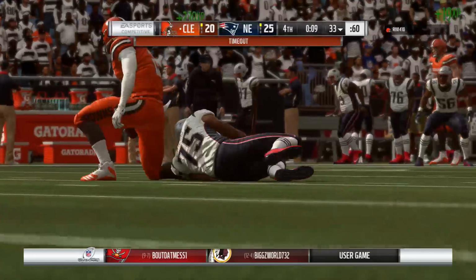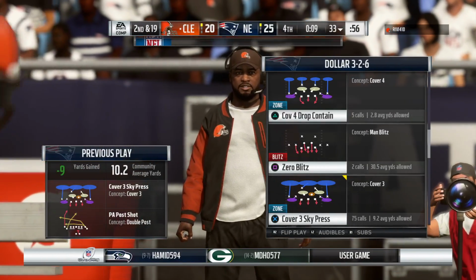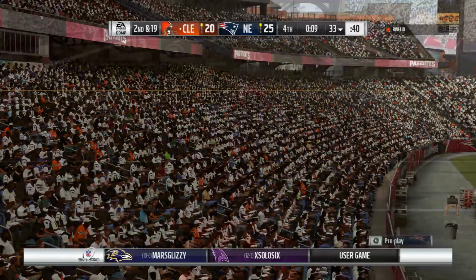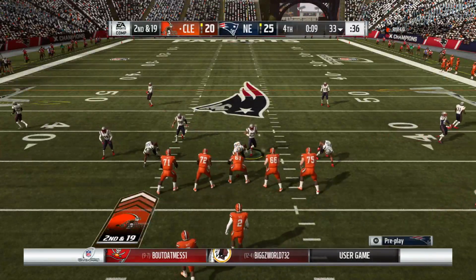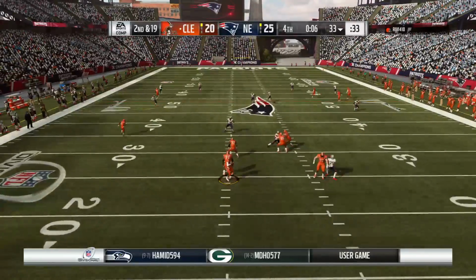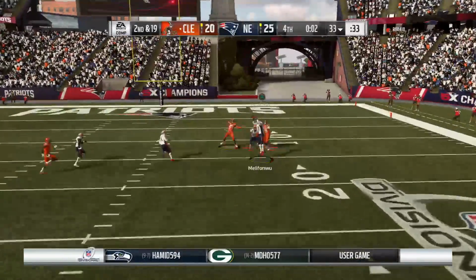And he can't find anywhere to go with it, and he goes down. They've got to burn the timeout, and they do, but a costly, costly sack. And now maybe just time for one final play. And they need to work to at least get some of this yardage back after the sack. 2nd and 19. They'll look to throw. Now a desperation throw deep downfield.